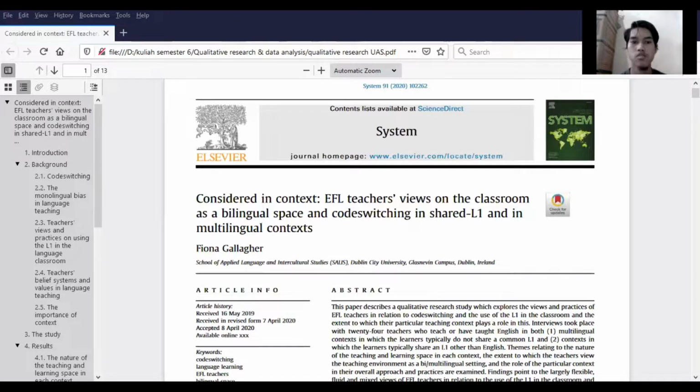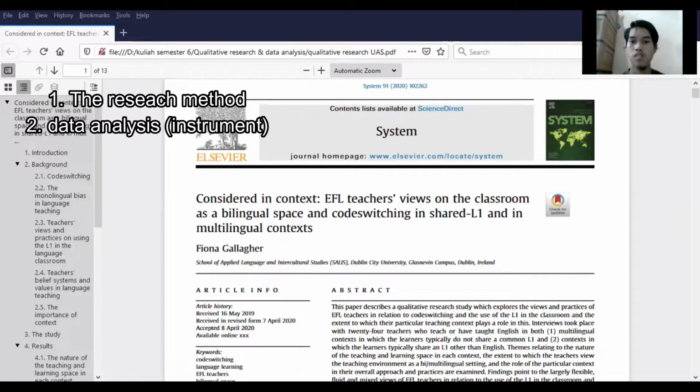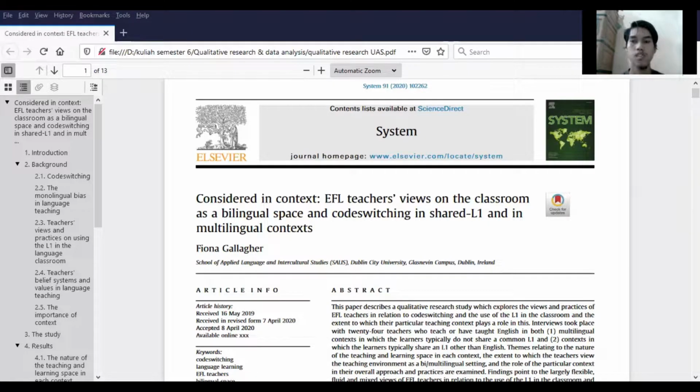So today I would like to present my assignment for qualitative research and qualitative data analysis. Before that, allow me to introduce myself. My name is Adrianto Ramadhan from Class B 2018. So in here, I will present the article that I've been looking for, which is an article that used qualitative research, and also this article was published in 2020. Then I will explain what qualitative methods were used and what qualitative analysis data or instrument were used. So let's get to the explanation.